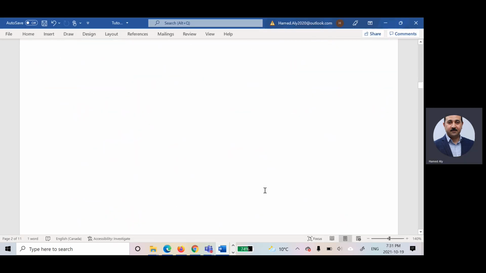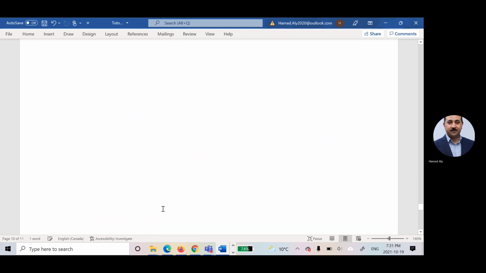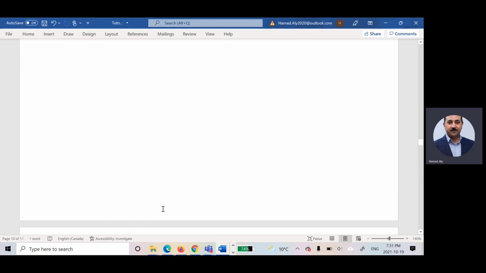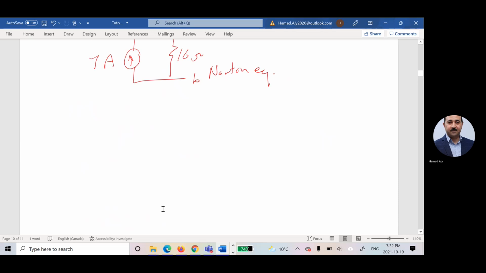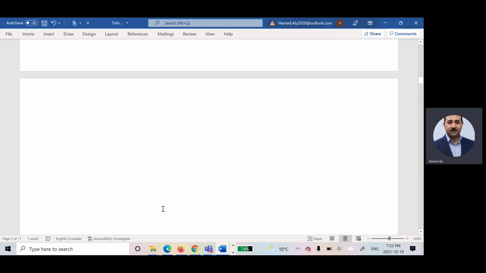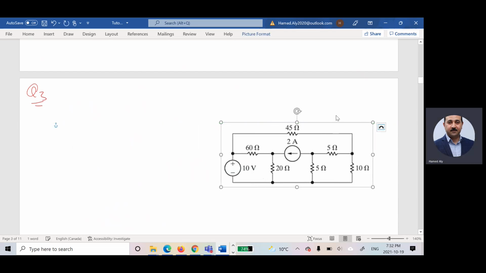So what am I going to do here? I'm going to copy the problem and then start finding Thevenin equivalents. This is the problem that I'm asking about, and I will try to find Thevenin equivalent. I'll show you how to find it. Question number 3. So what is needed? I would like to find Thevenin equivalent between these 2 points.